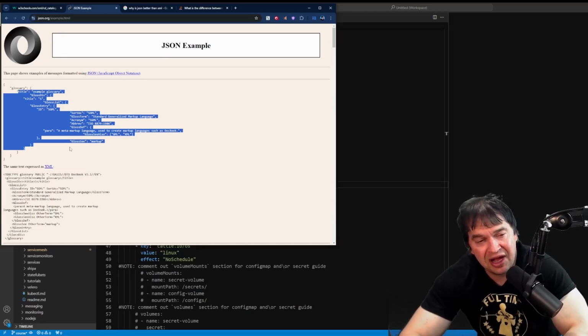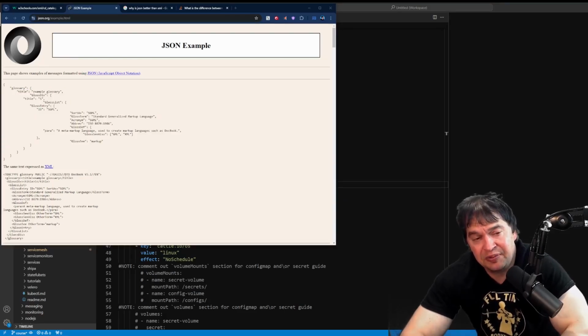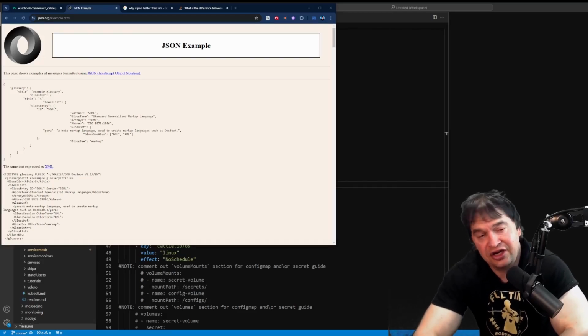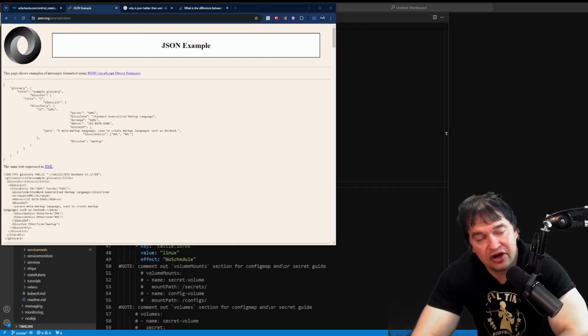So JSON is still by far the most popular data structure for system-to-system communications and for systems in general. And Kubernetes uses mostly JSON under the hood. Now, although JSON has better performance and is more popular than YAML, and although it is still much easier to read, it is still easy for users to make mistakes with JSON files. Now, the mistakes don't go away. Even in YAML, there's still a lot of room for error, but YAML is just a lot easier to look at and more visually appealing to humans than JSON is.